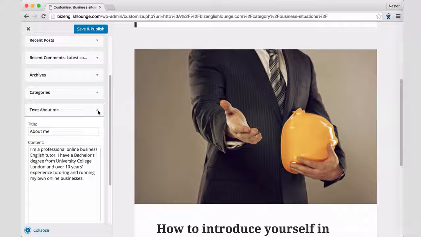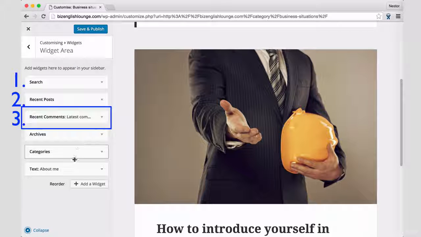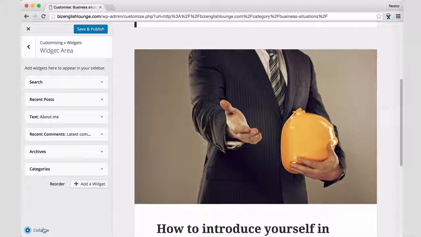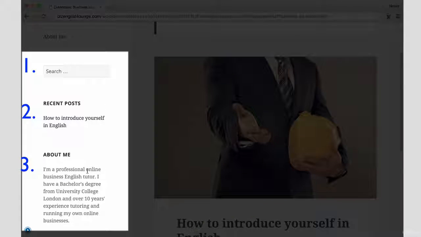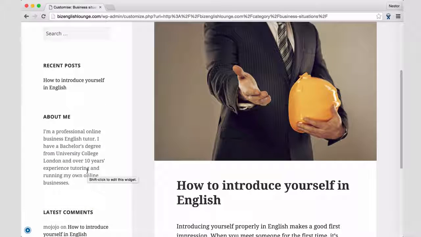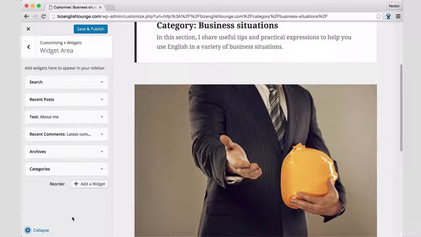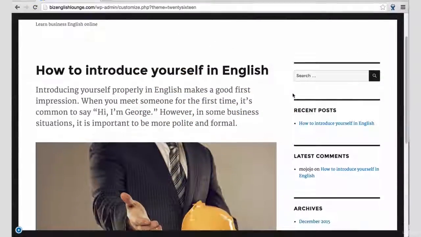You can also rearrange the order of the widgets in your sidebar by dragging them into the position that you want them to be in. If your active default WordPress theme is the 2016 theme, the main widget area will be on the right.